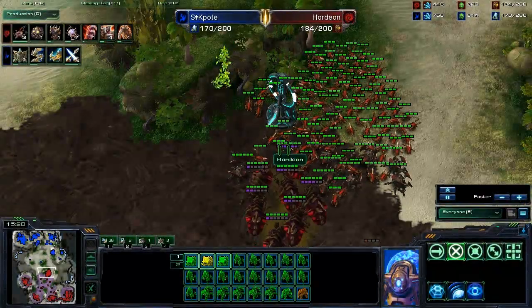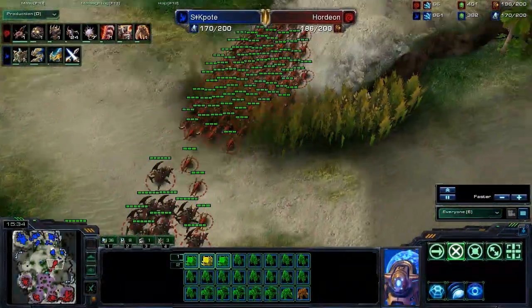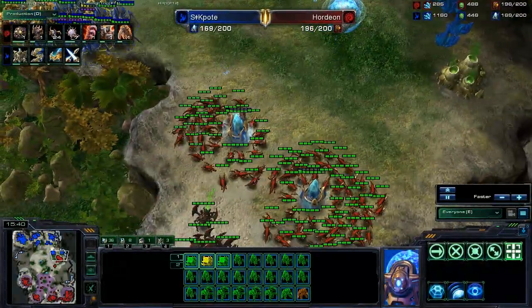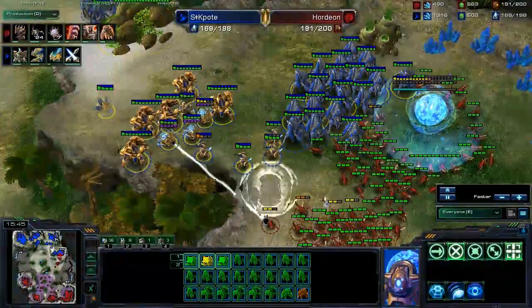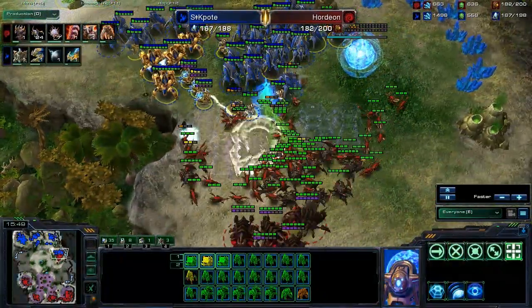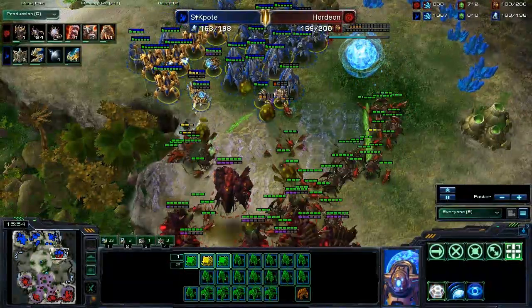And now, oh, poor Dark Templar, he didn't do anything, absolutely anything. And now Hordeon is rushing up this ramp here, trying to get in here, trying to pick up a few probes. But there are no probes here. Now the Stalkers move in, trying to do a lot of damage here. A nice blink here, exposing those Immortals. Those Immortals do a lot of damage. Force field is going down, and now he's totally blocked off Hordeon. Oh my god, so much damage from those Immortals.